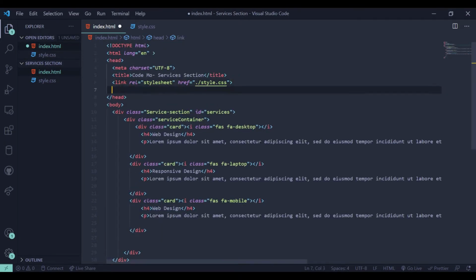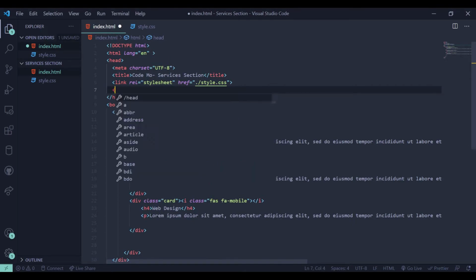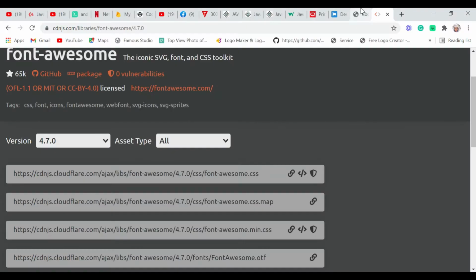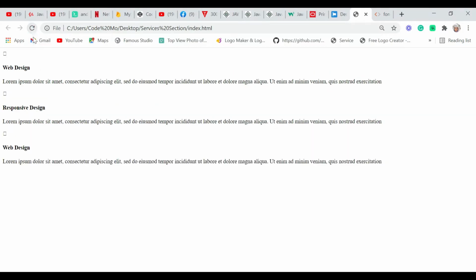Under the heading, we are going to create a link and paste your link there. Now, if we refresh our page, you can see we have icons, but we need to style.